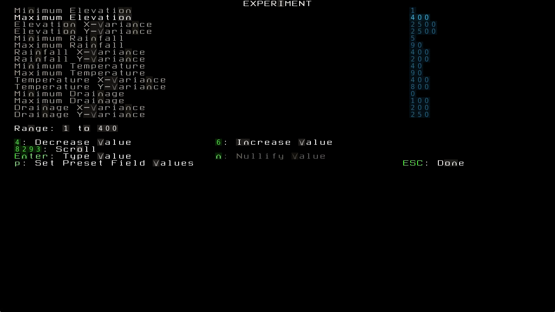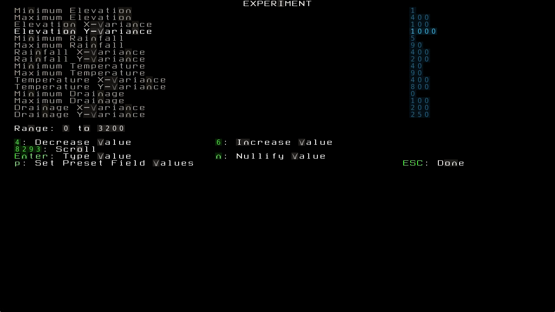Anyways, elevation should be pretty obvious, and it goes anywhere from 1 to 400. So I'm using the full gamut of values. Variance is another word for variability. So the higher the number, the more variable the results will be. So I can turn this way down, I think, to a really low number. Actually, I'll do one really low number and one that's significantly higher. So Y goes across, X goes up and down. Hopefully that will be obvious when I render this map.